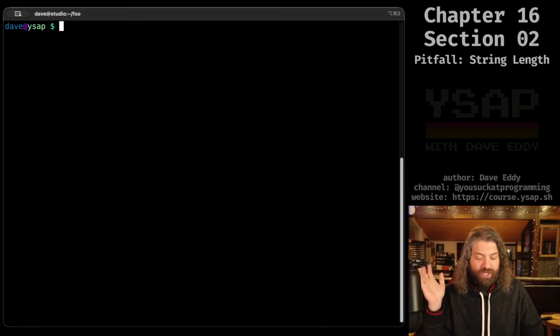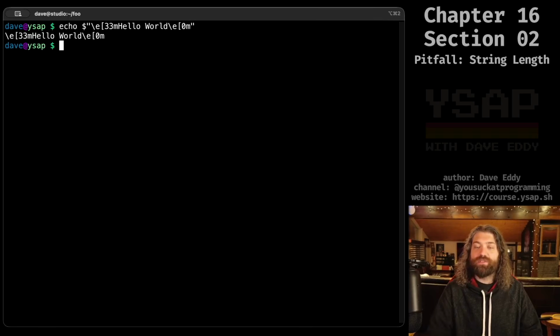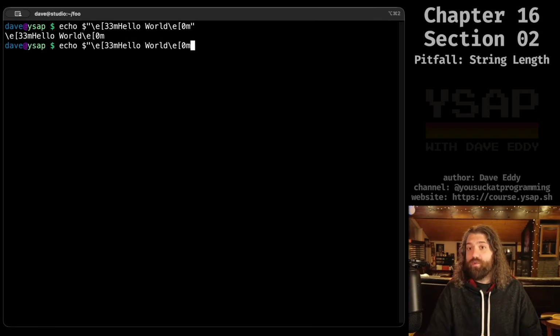Okay, so here's another gotcha, and this is something I've hinted at before, but we're going to talk about it more in depth here. Let's go ahead and make a special string with an escape sequence. We'll make it yellow, and it will say hello world, and then we will close that escape sequence, so 0M, and close that. Notice that it doesn't quite work. We want to use the single quotes here, not the double quotes. The double quotes are valid, but the single quotes will actually interpret those characters properly because they're escaped properly.